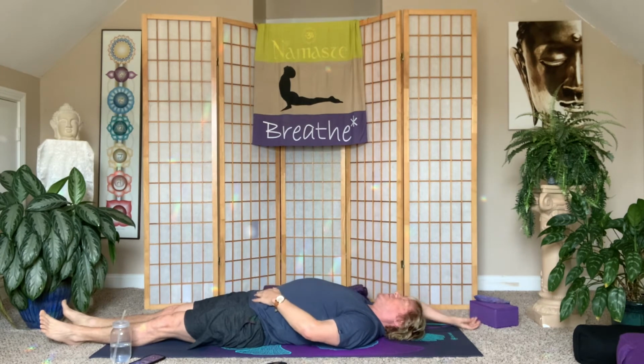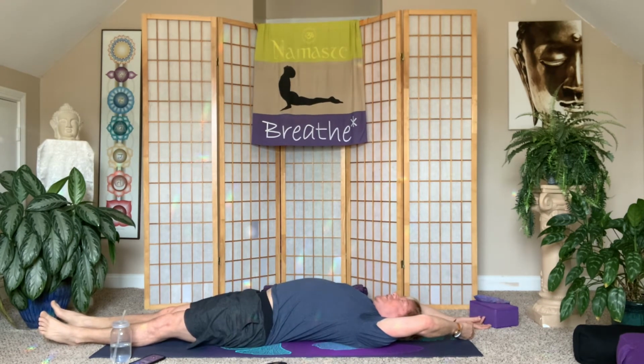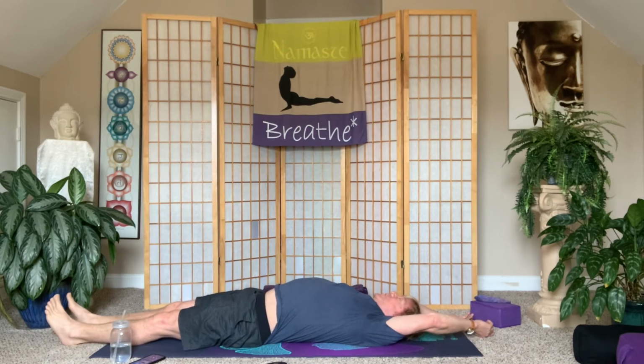So we're going to imagine someone's got our right wrist, they're pulling our right arm. Someone's got our right ankle, pulling the right leg. We're stretching out this right side. And then they switch to the left wrist and the left ankle, stretching out the left side.